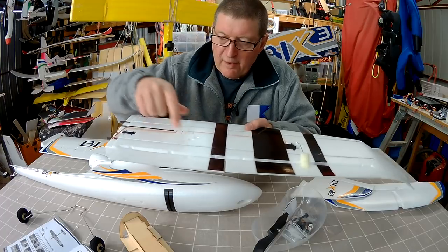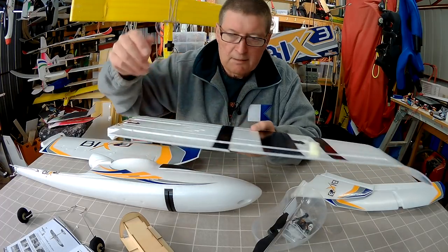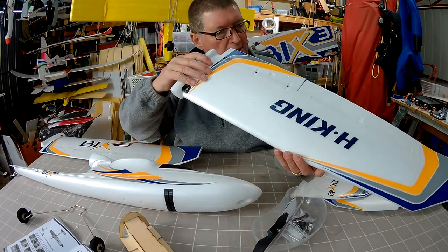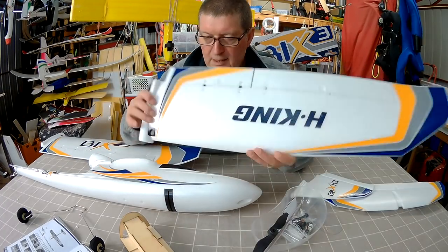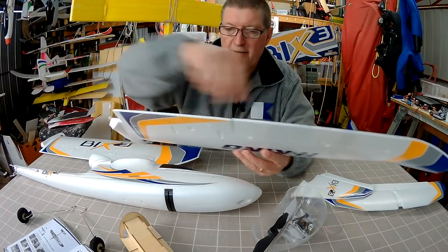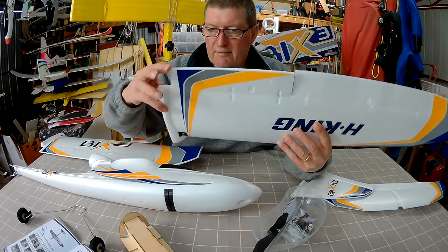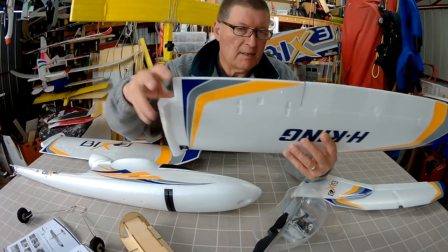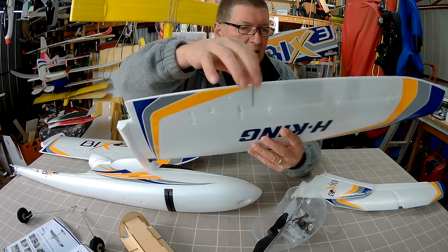There's provision for flap servos, there are the flaps, and there's the aileron. There's a bit of an under-cambered airfoil too, which is interesting. I don't think flaps are necessary for a plane this size or style. All I'm going to do is tape the two together so we have full-span ailerons. As they are, the flaps are kind of flapping free, so I'm just going to slice down there and tape the flaps and ailerons together.